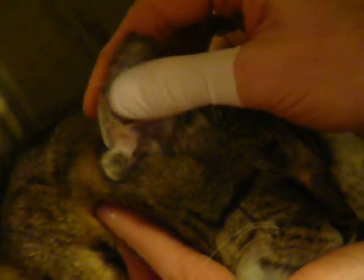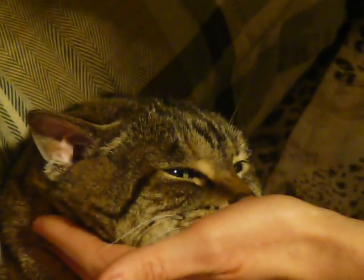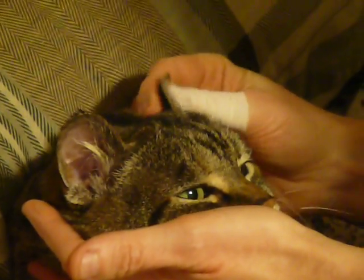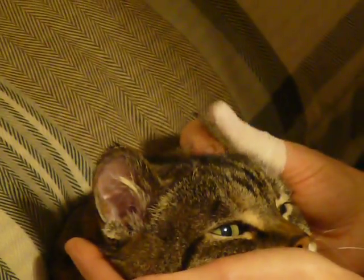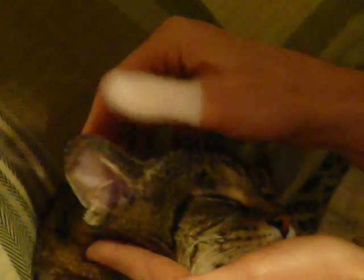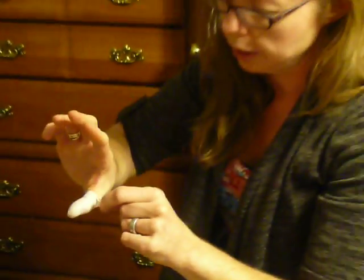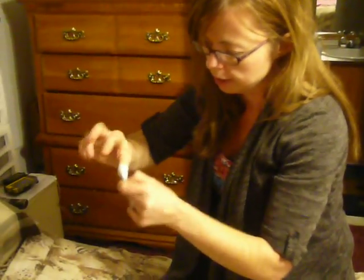If you have more medicine than you feel the ear can absorb, or if you have something left on your glove, you can rub that a little bit in the other ear. That doesn't hurt anything. The important thing is that you have this finger cot on, because you really don't want any of those hormones absorbed through your own skin. And that's pretty much it. When you're done, you can just pull the little cot inside out and throw it away.